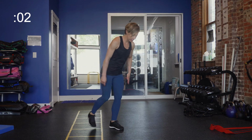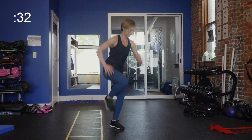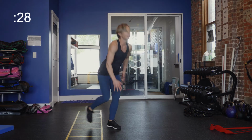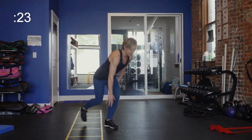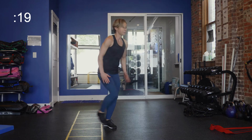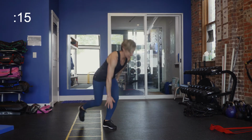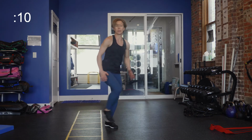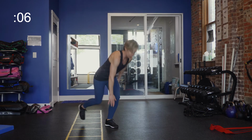I'm gonna get into position, ready to go. Do your best. That's all we can do. How are those hops coming? You trying any of those hops? I feel like mine are getting lower and lower.